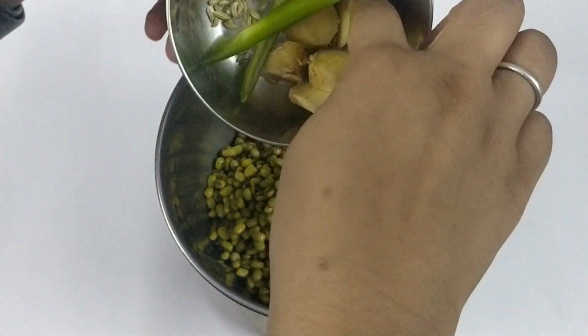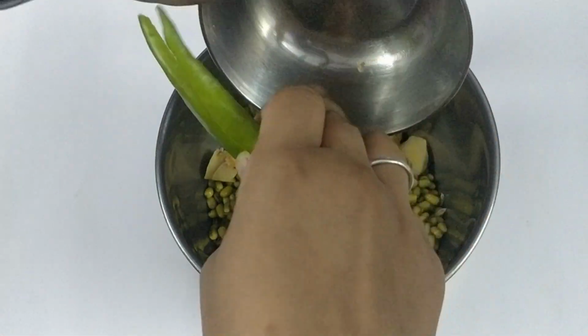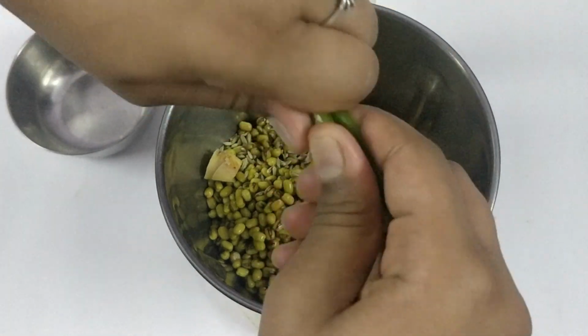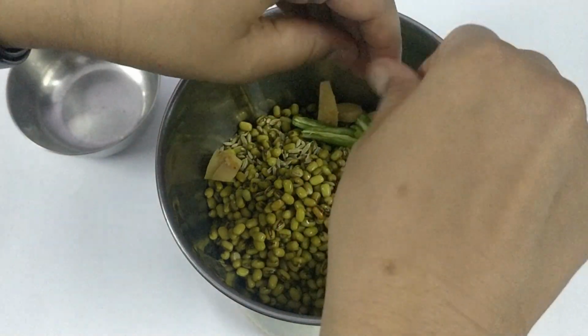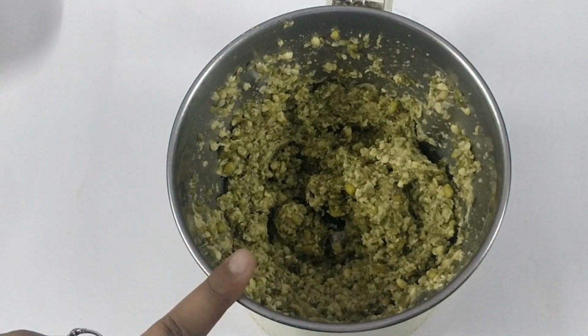So now in a blender add the soaked moong dal, the fennel seeds, ginger and the green chilies and grind it coarsely. Don't grind it into a smooth paste, it should be like this.